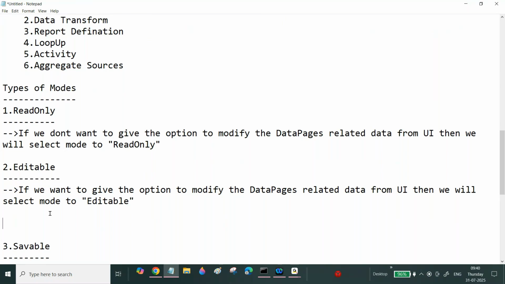How will it store? It will not store. Again, you need to write a logic. You are simply giving the option to modify the data. Whatever data you are modifying, it will be available. For example, the name is Arjun, and now he updated it to Arjun Reddy. Now this modified data will be available in the clipboard. After that we will write a logic to save this data into the table, in case you want to save it. This is the one option.